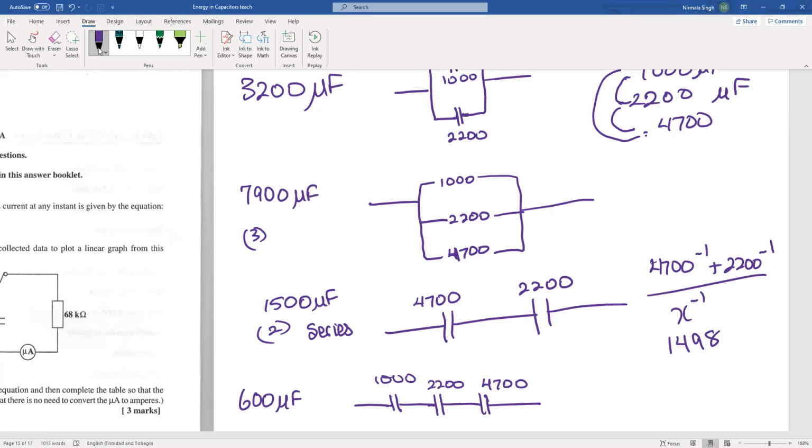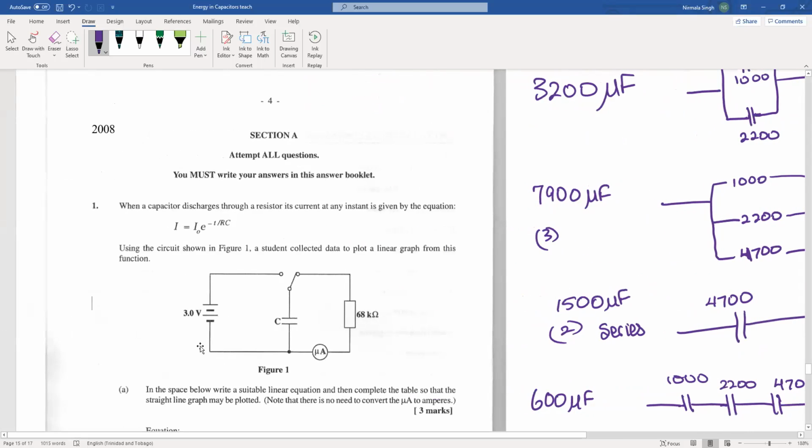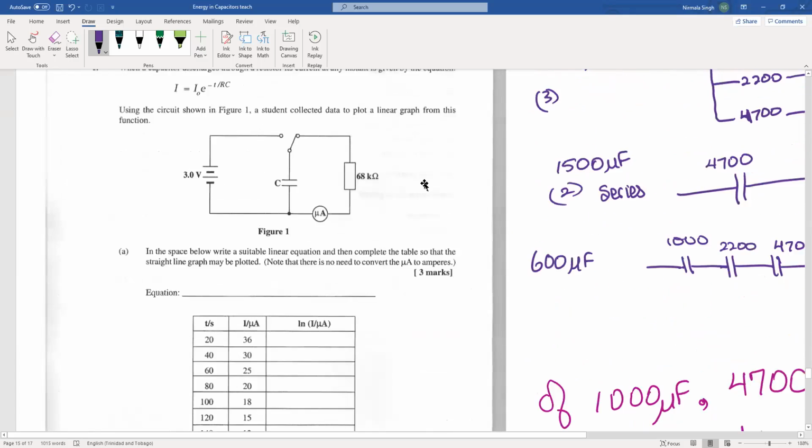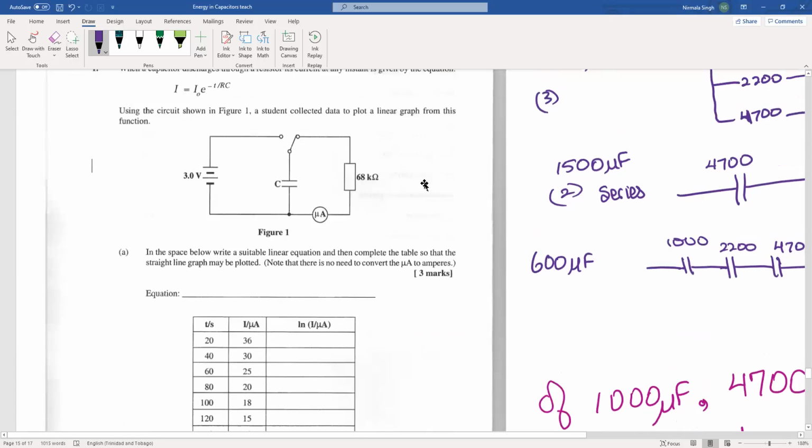All right, we're going to get a few more questions where you are going to get circuits. You're going to get your capacitors. You're going to have to work out your charge and your current and all of those things in there. Okay, so let's take a look. Class is over, but let's just take a few minutes to go through the exam questions. I'm going to send you these questions in the group, well, on the page, so you can take a look at them. So I have put for you all the 2008 and 2010 capacitor questions.